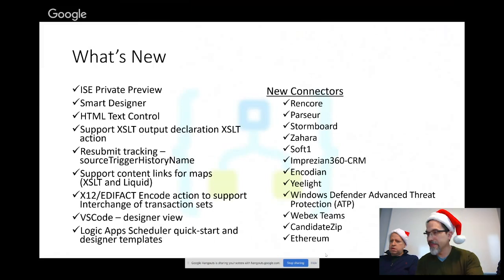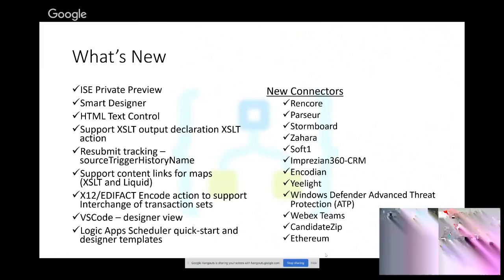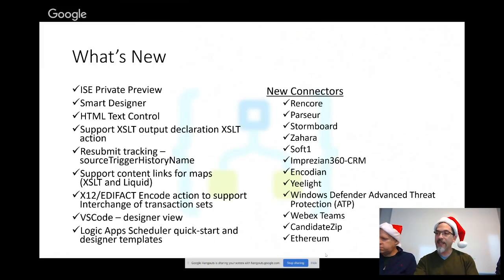The next one is the HTML control. So now, for example, if you want to send a message over email and you want rich text like bold, underline and italics, we give you that control right in the designer to add that type of formatting to your message. So when you send that message, it's not plain text or ugly HTML. You can actually see the format right in the designer. Very cool. I'll be showing you a demo of that, hopefully. We'll figure out which buttons to press, and we'll show you that later.